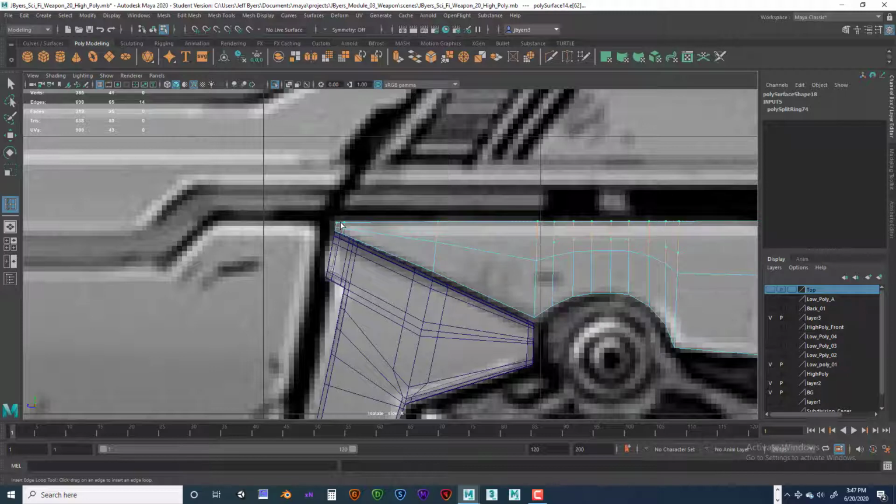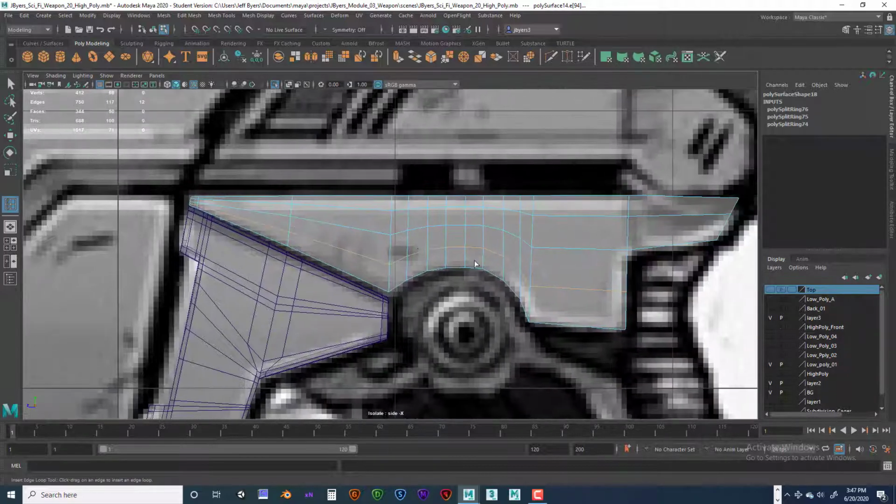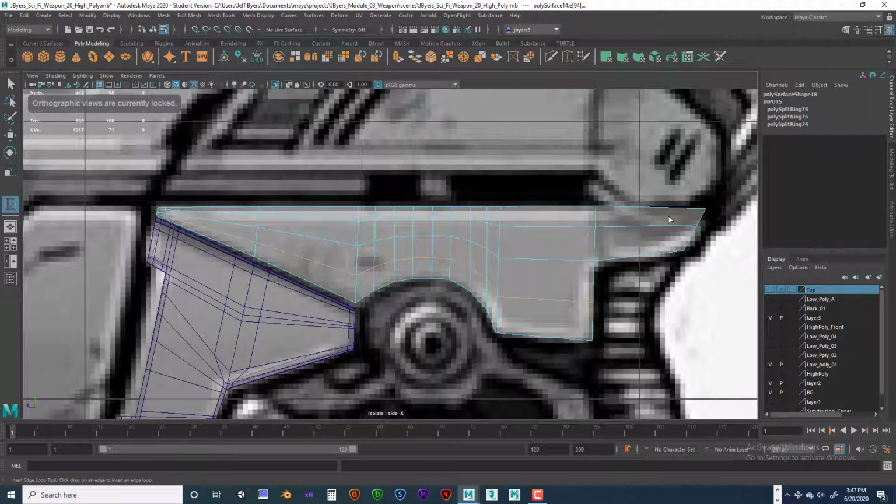We're going to add one right here. Add one right here. And we're going to add one right here. Okay, and we've already added one here. We're going to have to add one right here too as well. There we go. To help with that edge, and we're going to add an edge here and here.